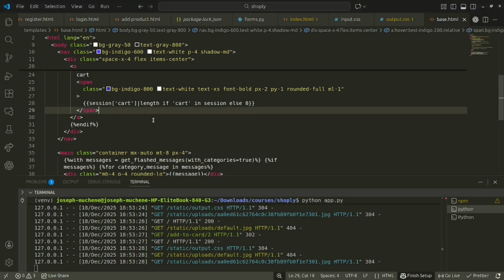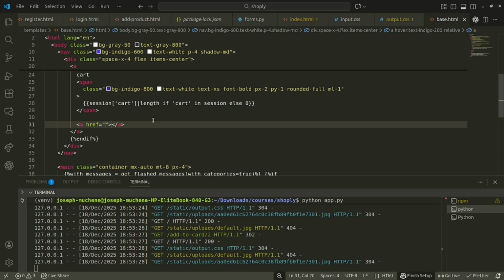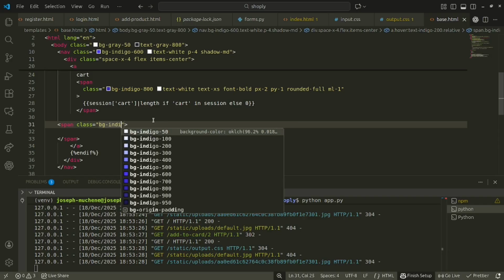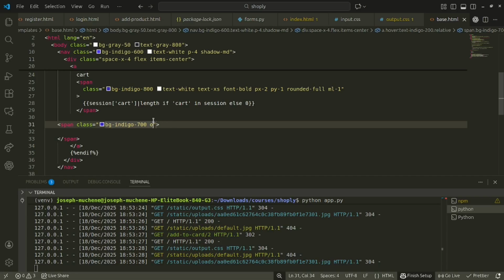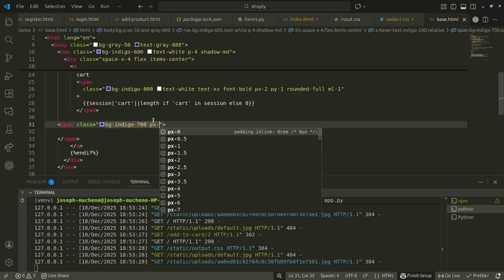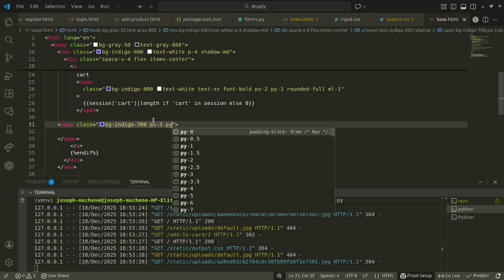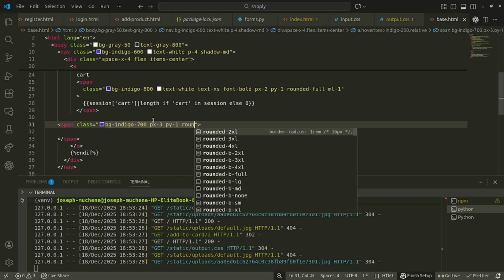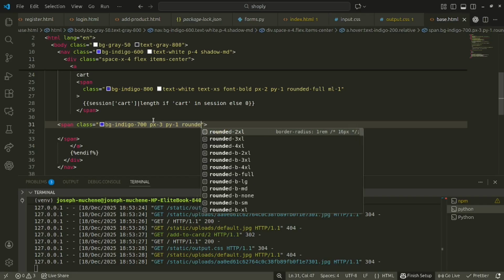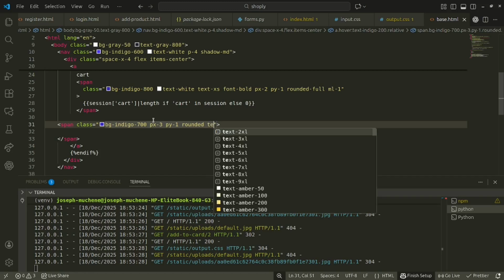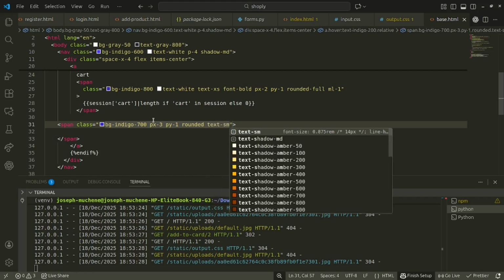Then the next thing, I want to also showcase the username. So actually it will not be a link this time, we'll just use a span here, and I'll give it a class of bg-indigo-700, padding on the x-axis to be 3, py-1 rounded text-sm.